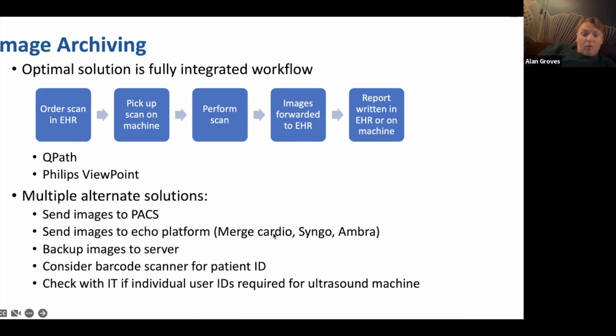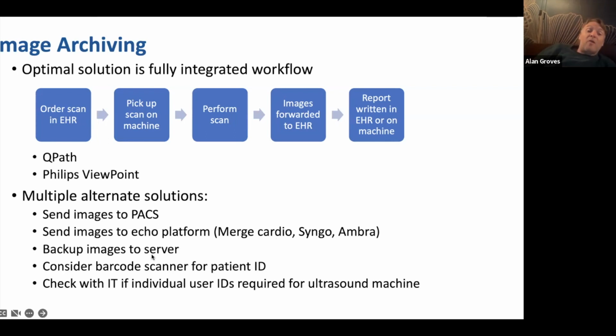And things like Merge Cardio will easily let you set up a subfolder for your NICU POCUS images within Merge Cardio or Sectra or Ambra. Same for PACS. If you're really stuck, rather than leaving your images on the machine itself, which can get lost or dripped on or can just crash, you can just take the images off and put them into one of your standard hospital servers. But at that point, they're clearly not easy to find, and they're clearly not linked to the medical record. I would be cautious about billing if I was using that approach, but it would be better to be doing that, as I say, than doing nothing.